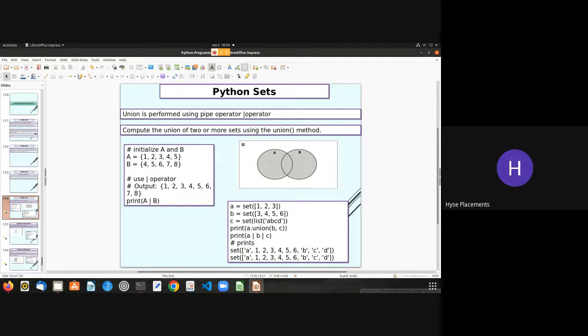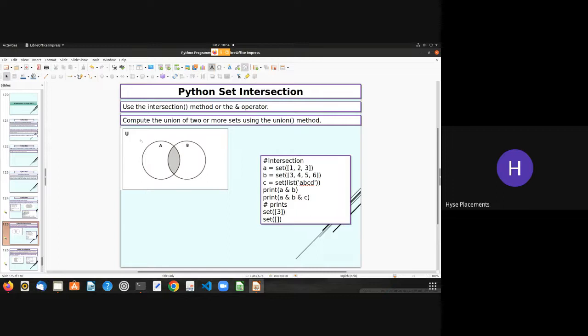Now, if you see the diagrams, look at the union method. I have thickened these two now. In the union, the output is the entire A and B with the intersection point combined. That's what the diagram is describing, and U is the union here. In the intersection part, A and B are left empty and the intersection part is thickened. The intersection part you can see is the gray color here. So the gray color is the output, and the intersection part is the output.